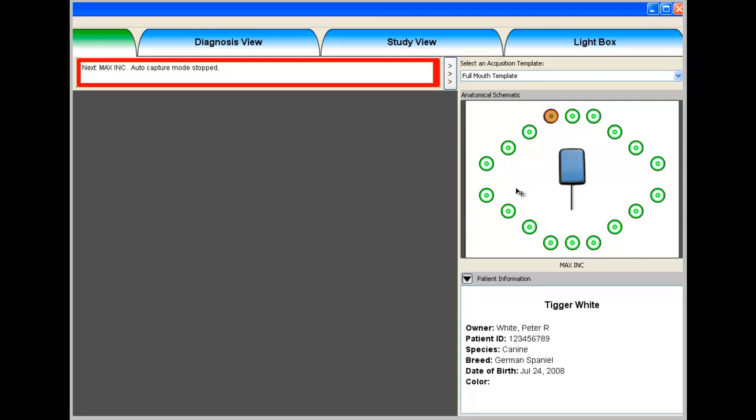I'm moving a little brown dot around to show the positions on the template that I would be choosing. So in other words, I would bring the sensor in under here for the 104 canine. For the 104 canine, or the upper right, this would be the position on the chart that I would choose. If I wanted to go to the premolars on the upper right side, I would choose this position, and the sensor, I would then change the orientation to landscape, going for the cheek teeth, and I would then be putting a sensor like this for these cheek teeth, or premolars here and molars here.